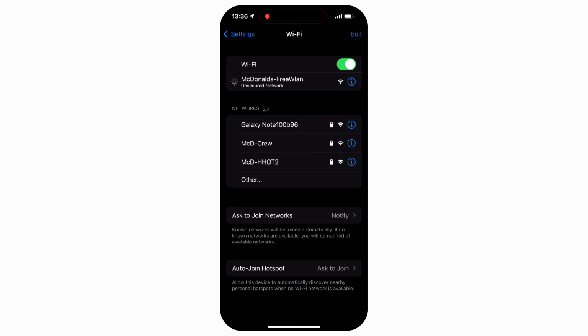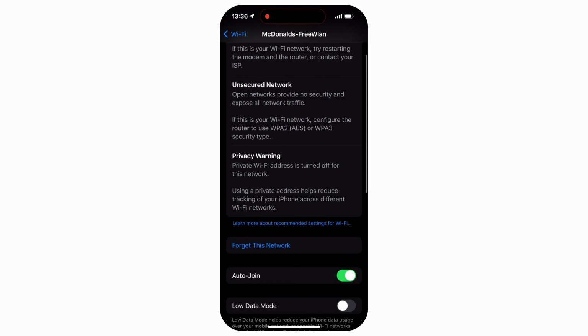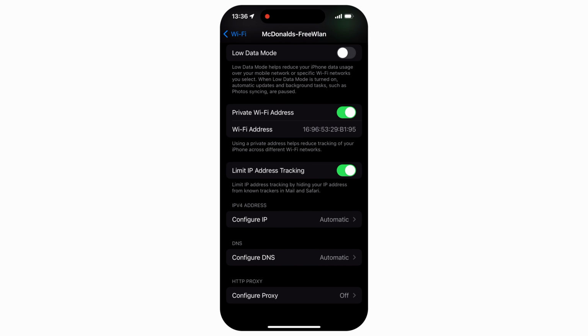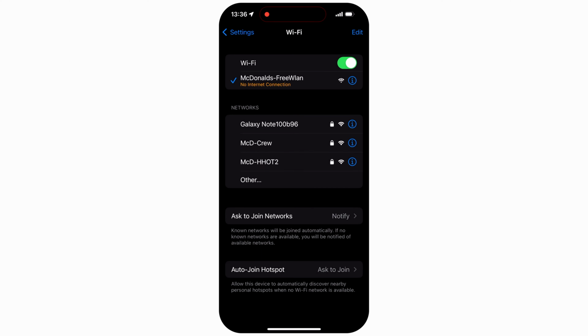If we don't want an app to continuously track our location, we can change it to While Using the App. Our location can also be tracked when we connect to a public Wi-Fi access point, for example Starbucks or McDonald's. To prevent it, make sure that you have toggled Private Wi-Fi Address in Wi-Fi settings under the Information tab. This option is going to generate a new unique MAC address every time you connect to the chosen network. This way, the public access point would not recognize that you are connecting again.